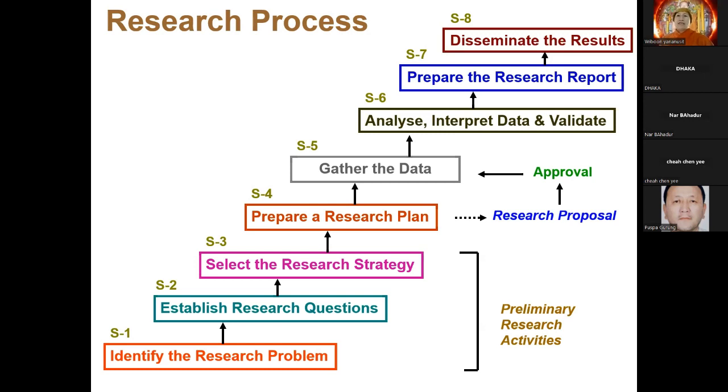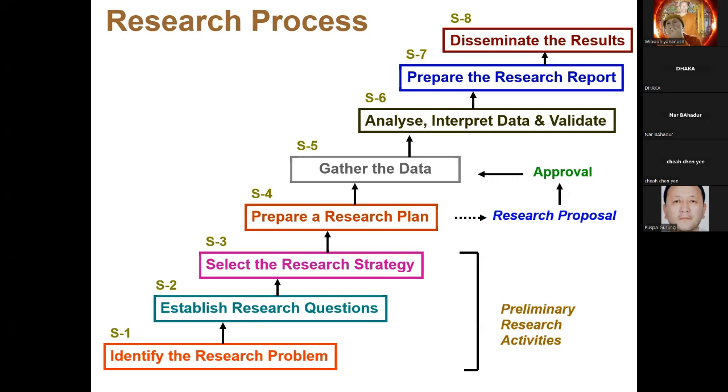the next step is to prepare a research plan, that is how you are going to make a synopsis of your research proposal, how you are going to make a plan. We had discussed then selections of the materials or gathering the data, then analyze, interpret, and validity, and prepare the research report, and then lastly finding the result of your thesis. So these are the stages through which we have to start or finish our research thesis.